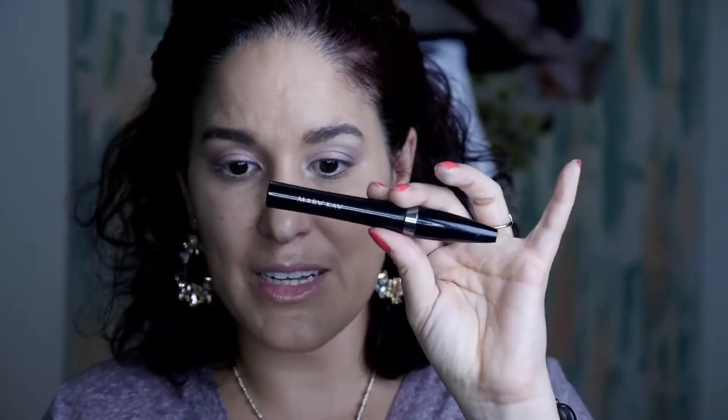And then to finish this look, I'm going to go ahead and put some mascara on. This is Mary Kay Ultimate Mascara, like my everyday go-to. And it's black brown, so it kind of gives you like that subtle hint that you have put on mascara on. A lot of people would like to put lashes on after this. You're more than welcome to.